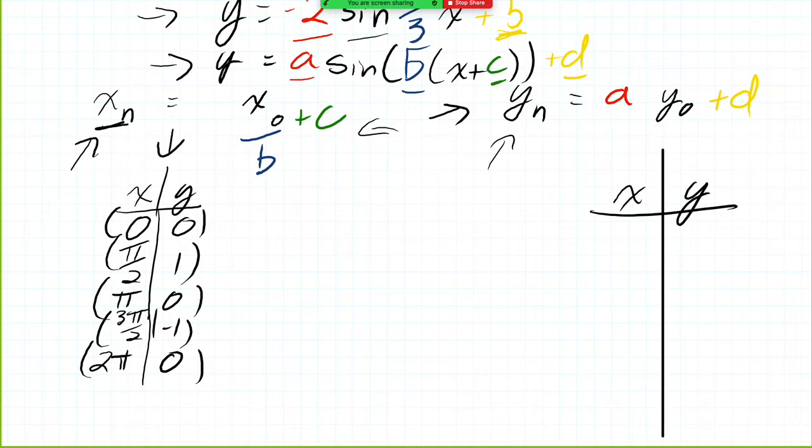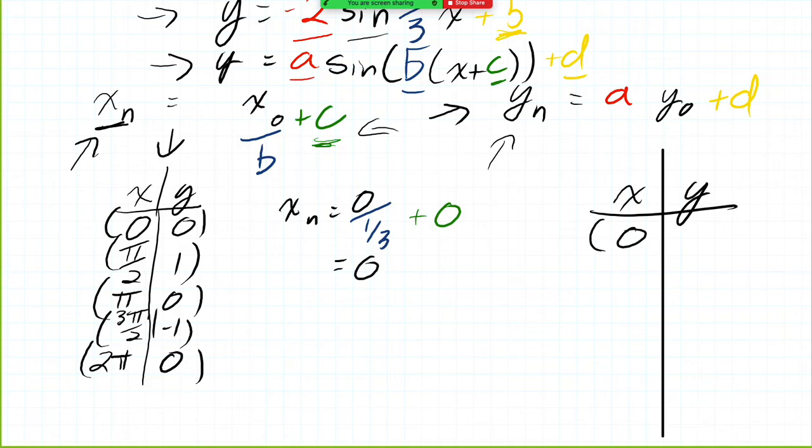So the very first one here: the new x value is equal to the old one, which happens to be 0, divided by b. b in this case is a third. To divide by a third is actually the same as multiplying by 3. I'll write it out as if you're dividing by a third. And you technically add c also, and c happens to be 0, like we talked about above. So 0 divided by anything is 0, plus 0 is also 0. So the x value hasn't changed.